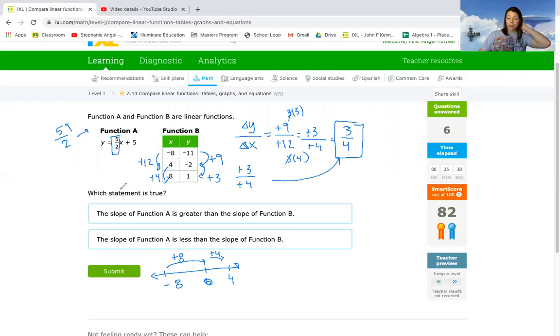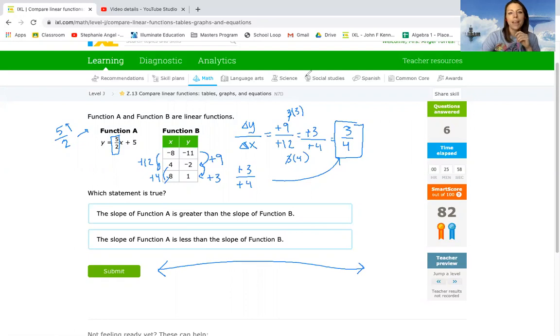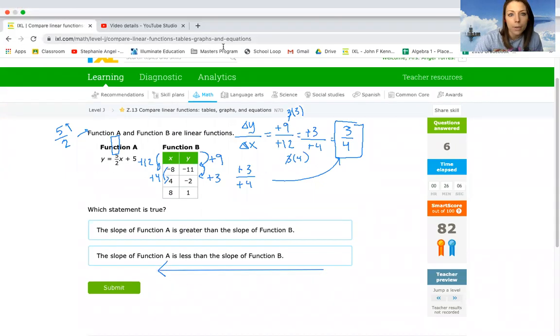Which one is greater? Ooh, that's kind of a tough one with fractions. It's like, how do you know which one's greater? Let's think about that. On a number line, I'm going to go ahead and erase this. Erase all of this stuff because we don't need it anymore. Think about on a number line, if you had 5 halves, like 5 half inches or something like that, right? That would mean that if I'm starting at 0, oops, that could have been better. Let's undo that. I think I can draw a line here and then it'll be a lot nicer. Yeah, here we go. That looks way better.